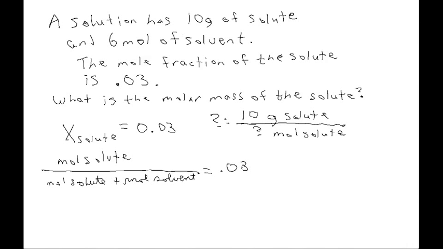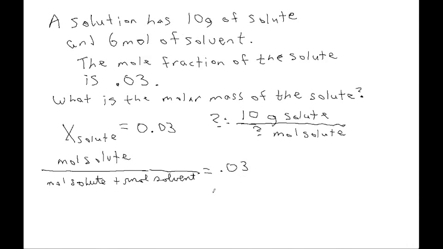But notice the neat thing about that now is we've got an equation because we know that this is equal to 0.03. Remember, what was the last piece of information that we need to calculate to answer the problem? We need to know the mole fraction of the solute. Not quite. We already know the mole fraction of the solute. What we need to know is the number of moles of solute. But right. You see how we've made progress because now we have an equation. Now we have an equation about moles of solute.